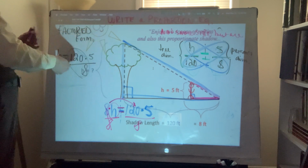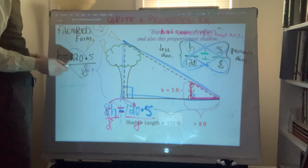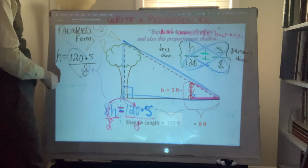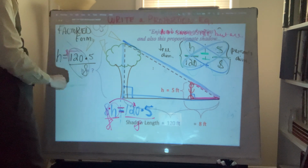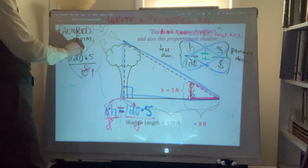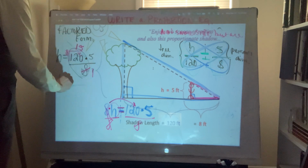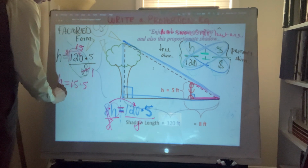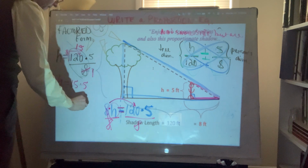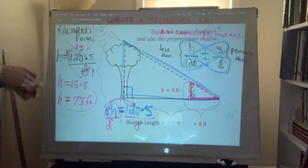This is, again, me trying to not use a calculator for my own sake, not that you have to do it this way. All right? It just so happens that these are both made of the factor of 8. How do I know? Well, I'd actually divide these. 8 divided by 8 is 1. 8 into 12 is 1 with 4 left over. 8 goes into 40 exactly 5 times. That means that the height is really 15 times 5, and therefore the height is really this somewhat suspiciously large tree, 175 feet. Pardon me, just 75 feet.